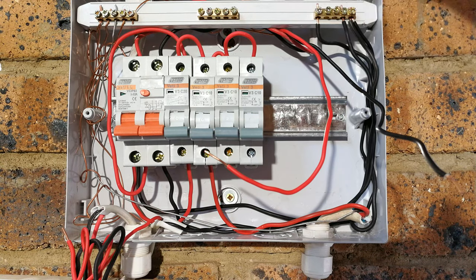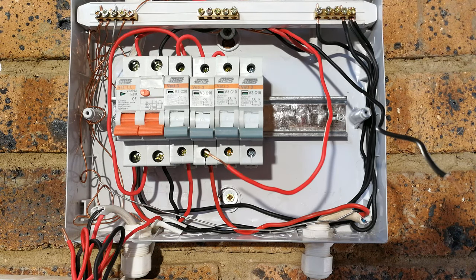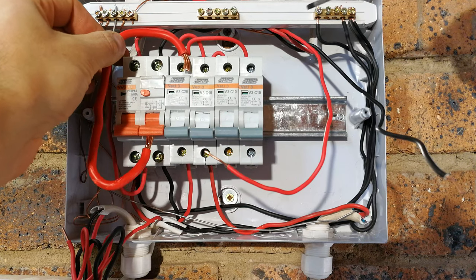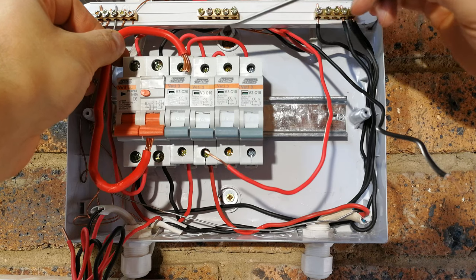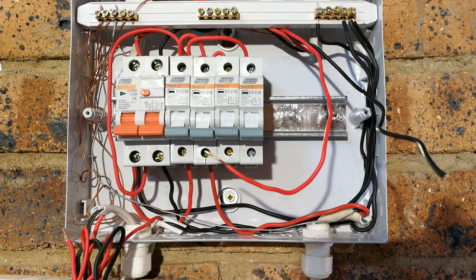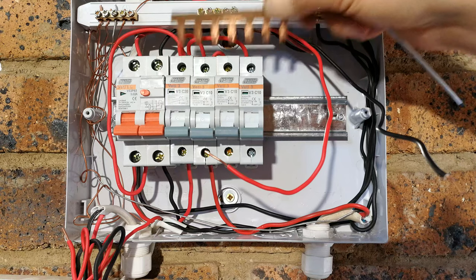What you're supposed to do is feed all of them from the incoming line. So what we'll need to do is actually put a longer conductor. So something like that is better. In your case, it'll probably look something like this. Now, this will be able to carry all the loads. So as you can see, this wire here will then meet with the main incoming power cable, or maybe it was a bus bar, then that would be ideal, because it will just be running across all the circuit breakers.